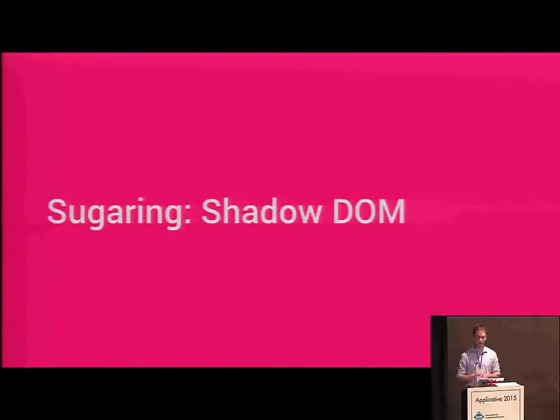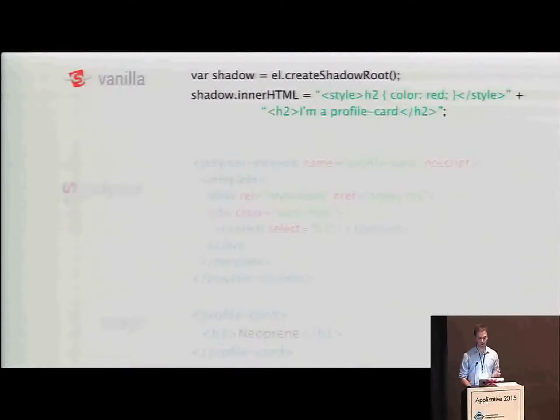The third spec was shadow DOM. So I mentioned it's subtle, it's complex. You can do it in vanilla web components. So I can say element.createShadowRoot to any element on my page, and then stick some innerHTML inside of it, and that will be hidden away from the main document. It'll get all those great encapsulation properties. But again, it's hard to think of a reason in JavaScript I might want to do this. And if I do want to do it, it's a lot of boilerplate, and it's kind of messy.